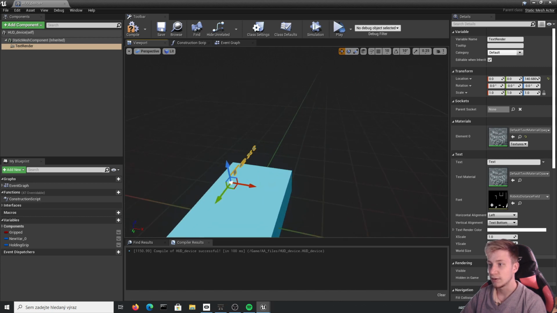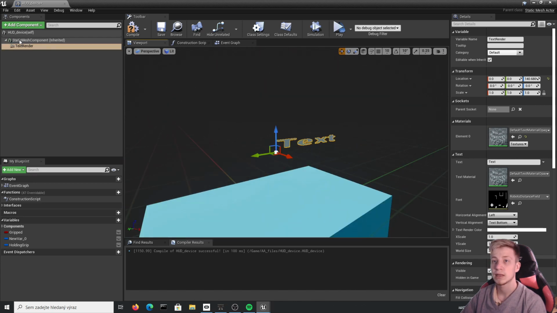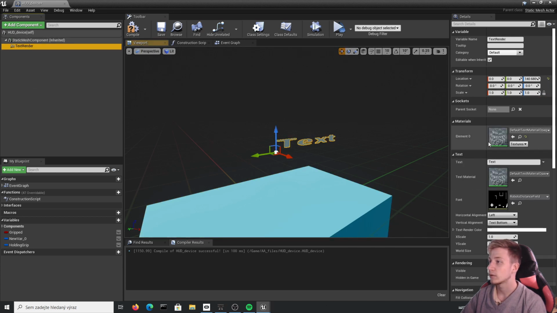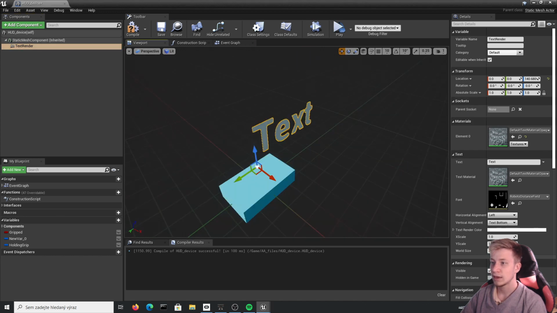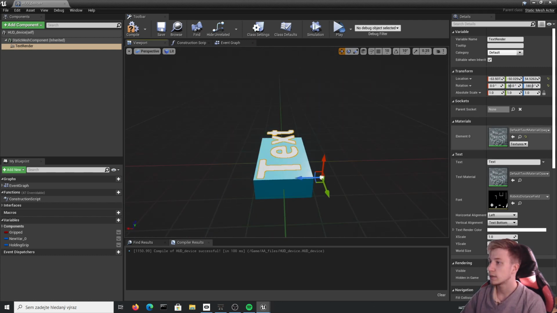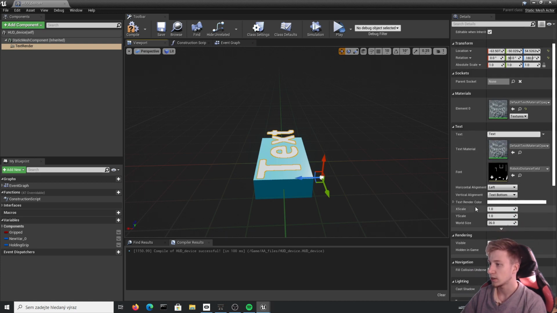You can see that it's weirdly deformed, and that's because we are attaching it to a static mesh component that has a deformed scale. So what we will simply do is click back on the text and in scale let's switch it from relative to world, and now let's rotate it and put it on this PDA. We will call it PDA. Let's change its scale. I would leave absolute scale like that, because I don't want to deform it in any way. And just change here X and Y scale, or probably world size will be easier to interact with. Let's set it to 5 and put it right here.